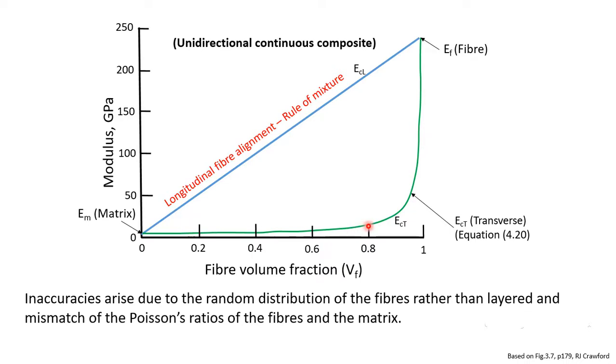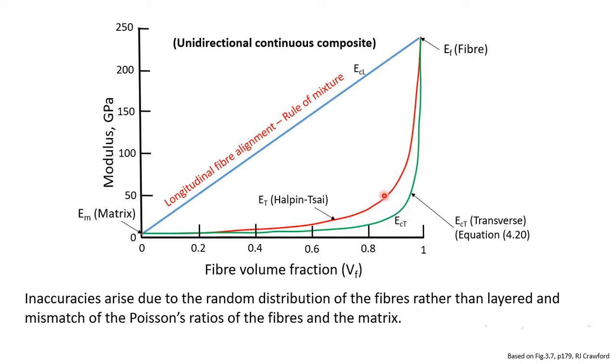So in the transverse direction, we do not have much strengthening, whereas in the longitudinal direction, the strengthening is achieved all the way through, starting with a very small percentage of volume fraction of fiber to a very large volume fraction. Now some people have given models for the transverse direction, and one model which is very popular and used is called the Halpin-Tsai model. The Halpin-Tsai model also gives us the ECT, which is the modulus of the composite in transverse direction, by this model.